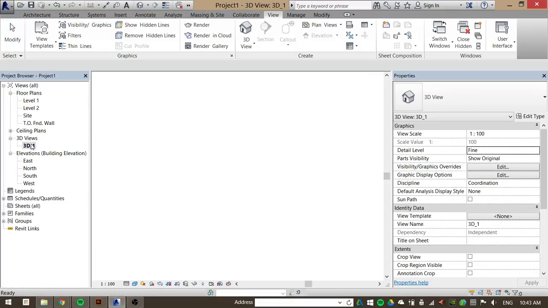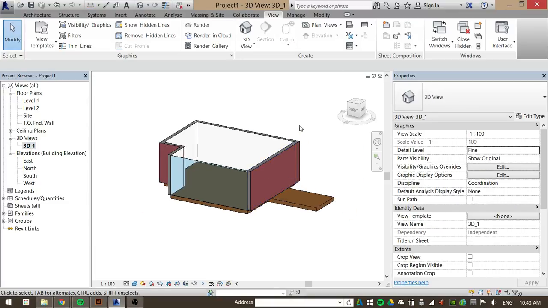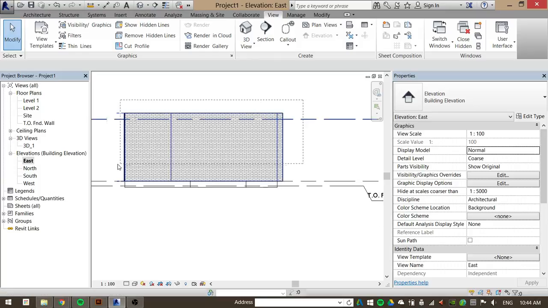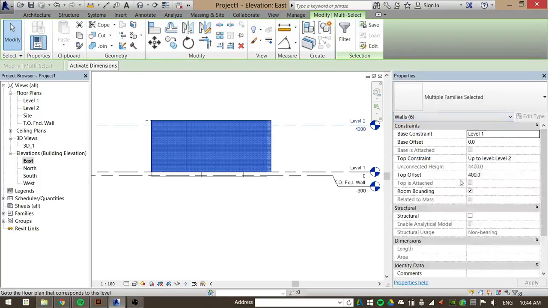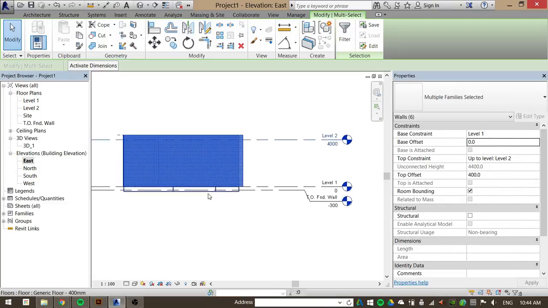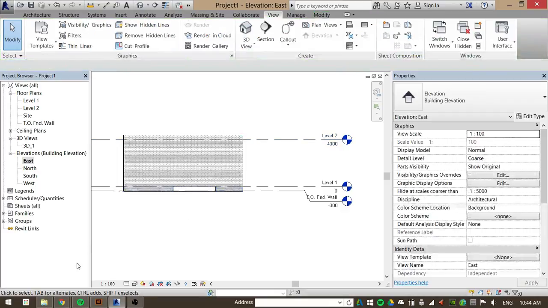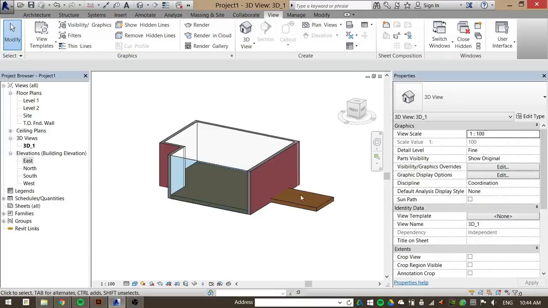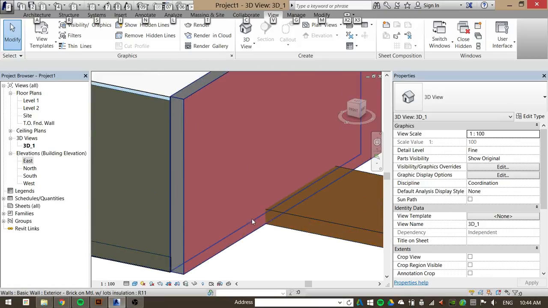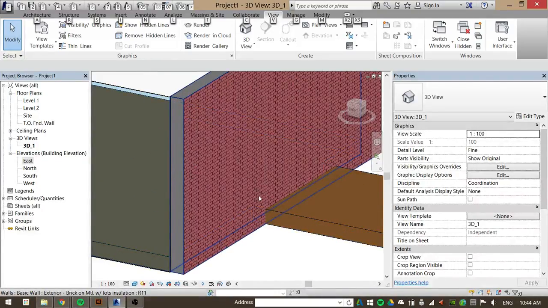Where were we? Let's go back to 3D. So now if we want the walls to drop down, again, it's really easy. If you just go into an elevation view. Currently, all those walls, like we said, have a base constraint of level 1. We can offset that. That was a 400 millimeter floor, so if we just go negative 400 and apply, those walls will drop down, and now it's tidier. It's going through the patio. We're not going to worry about it.